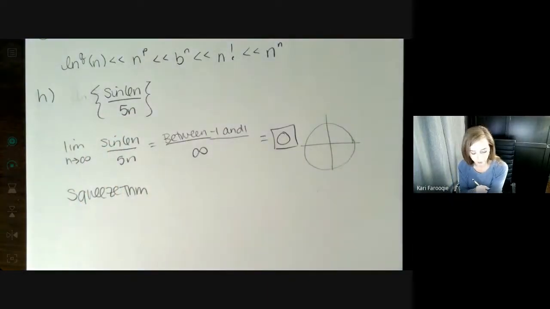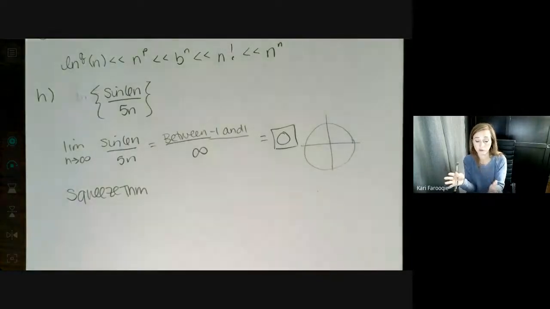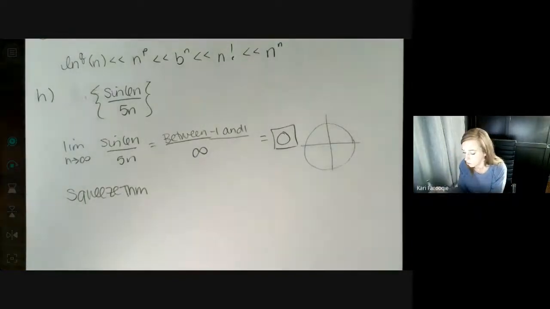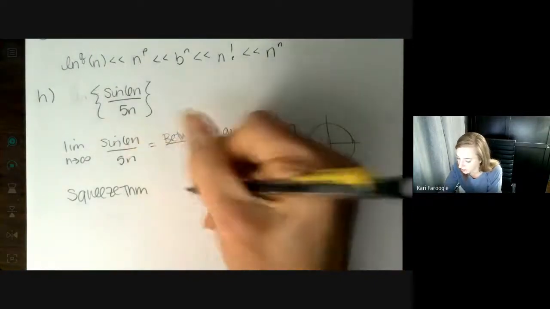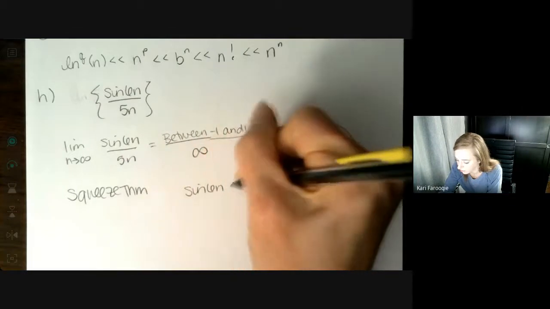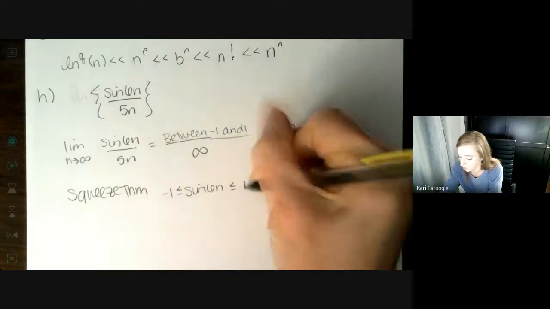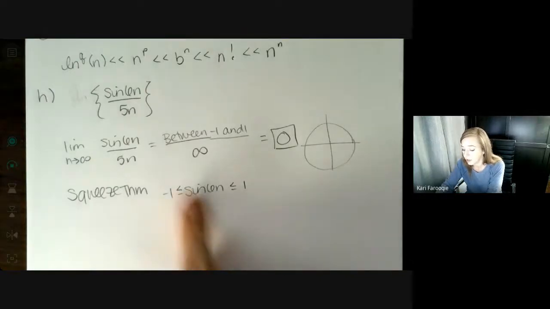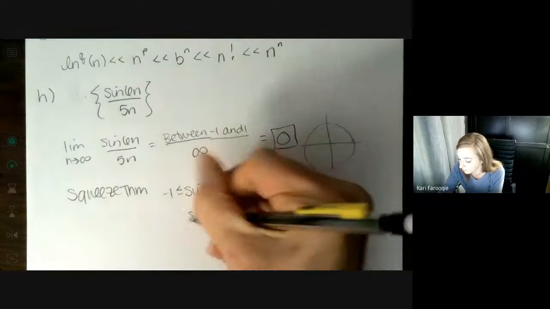You learned it in Calc 1, but basically what the squeeze theorem did was it said that you could set up your function and squeeze it in between two different functions whose limits you know. And if those limits on the outside match, then it must be the case that your function has the same limit. So I'm going to show you, and when I do, you'll be like, oh yeah, I remember doing that. So what you can say is that the sine of 6n has to be between -1 and 1.